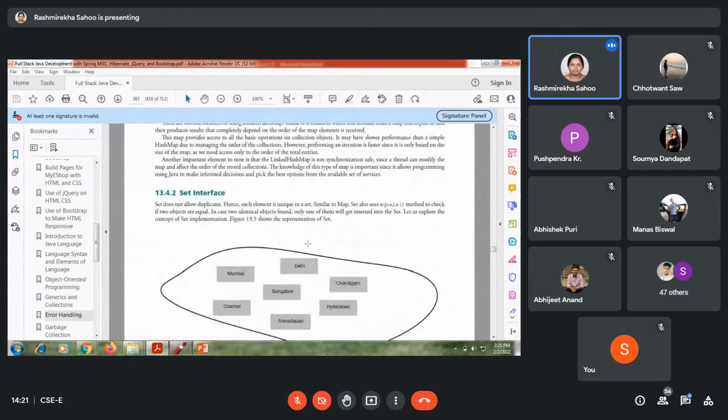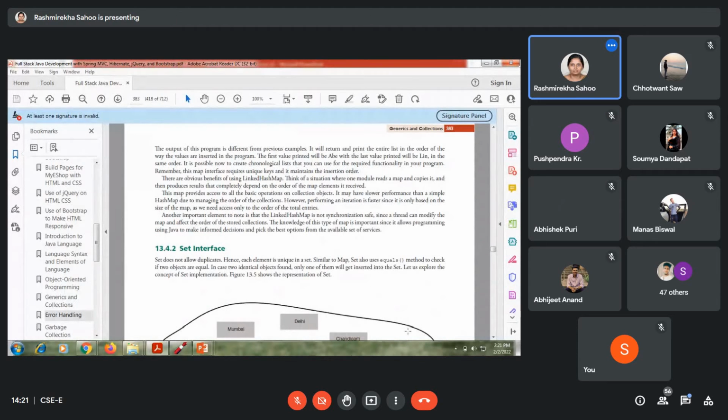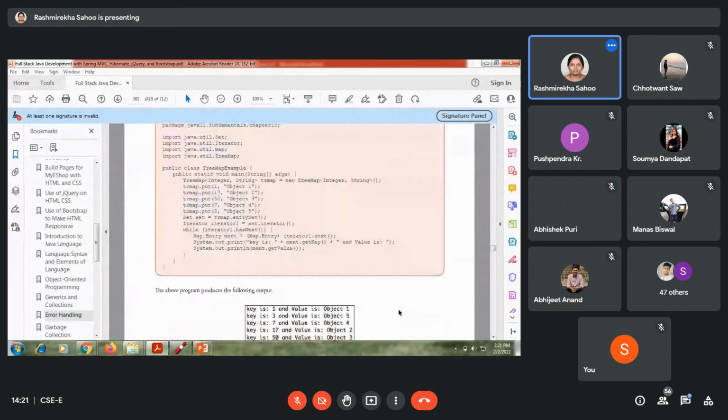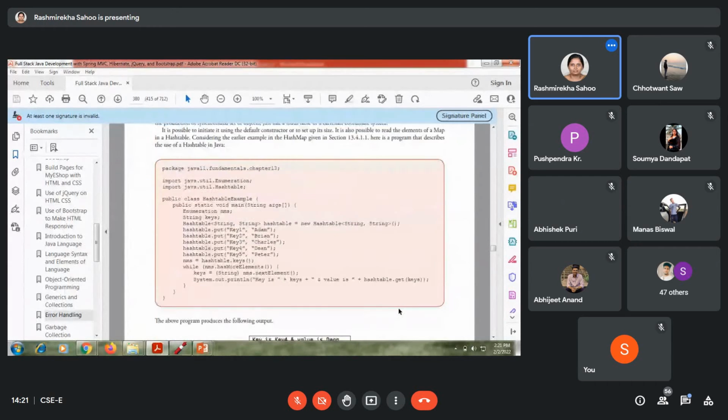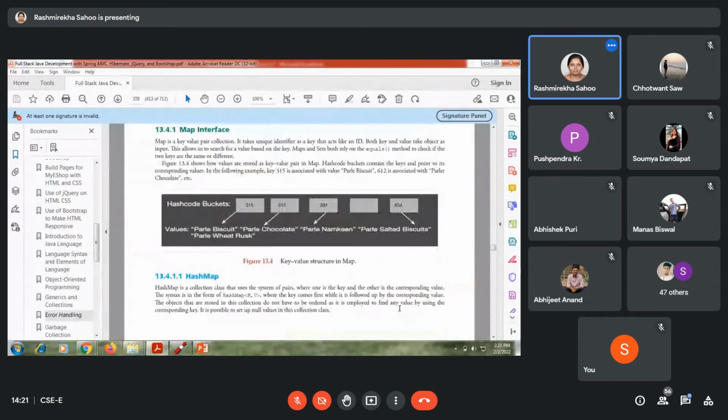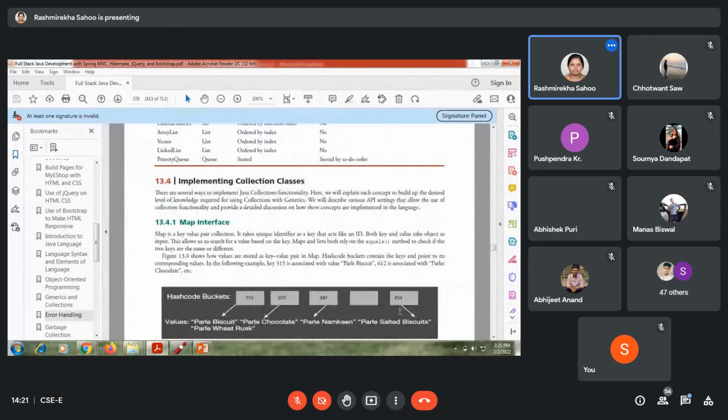All three classes do not take any duplicate elements. Then next is your Map interface.